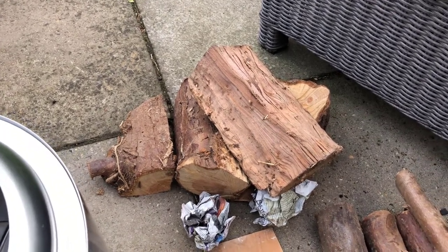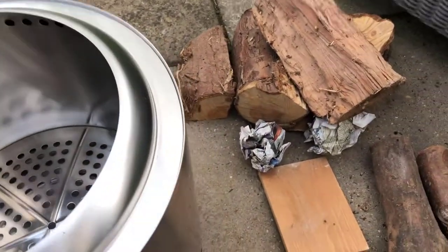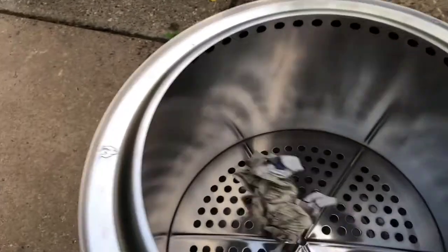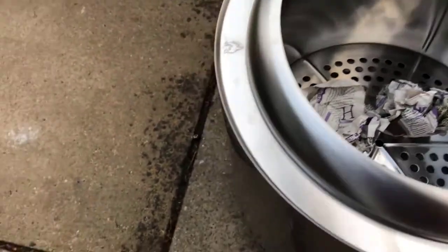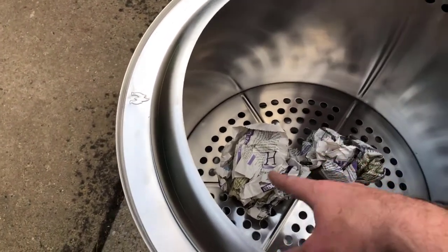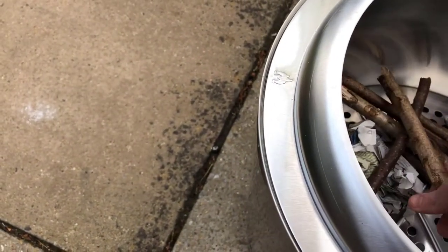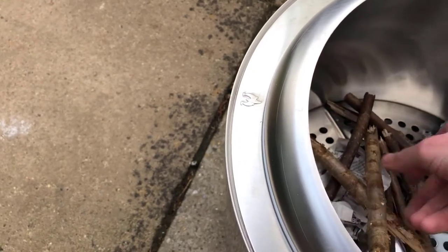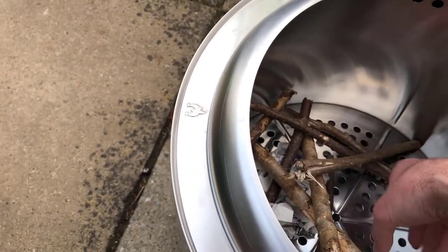The plan this time is to fill it up according to the instructions. I'm not going to use any fire lighters straight away — I've got two pieces of paper which I'll put in the bottom. There are lots of air holes in the bottom, and I'm hoping for a really good draw. I've also got some small sticks, so let's put those in and roughly arrange them in a bit of a pyramid — just like you learn at Boy Scouts.